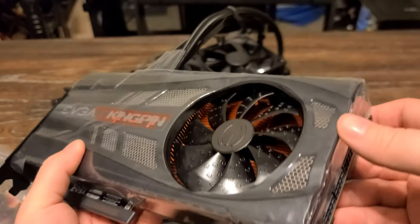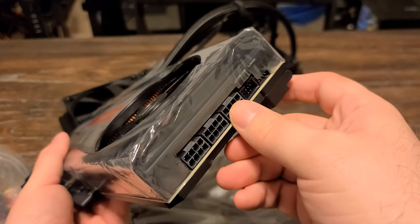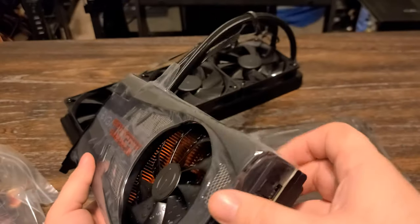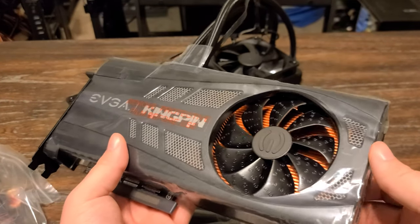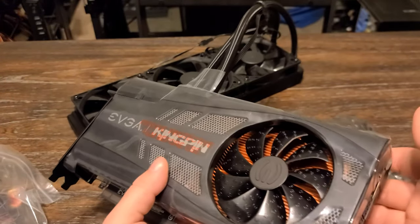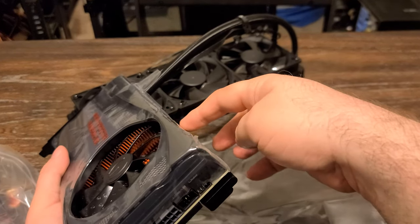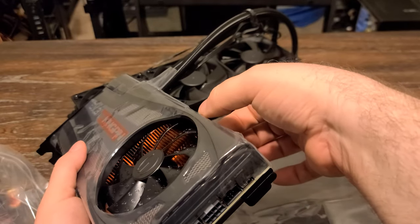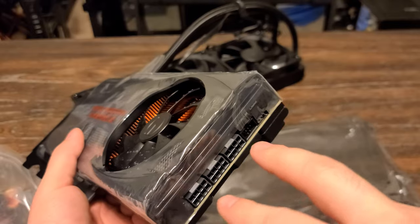Let's see what we got here. It's got a bunch of plastic all over it, plastic film. They got a connector protector here for the PCI Express slot connector. The only thing I like about this that I'll show you right off the bat is that the power connector is on the back side of the card instead of being on the top like a lot of them are. So this makes it easier a little bit to hide things. EVGA has something called power links, which I have a couple of them laying around, but they're not any good for the current gen cards. But they would take the top port power connectors, and that would have like this piece of plastic and metal that come around the side, and then it would have the power connectors in the back that way.